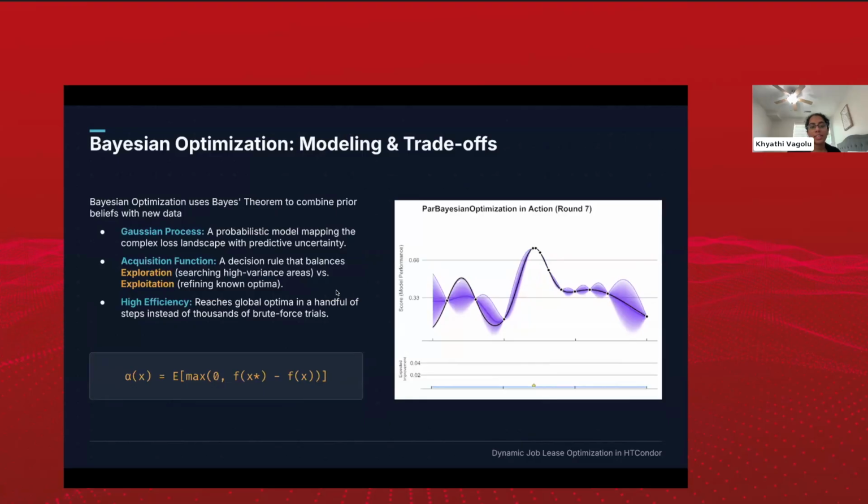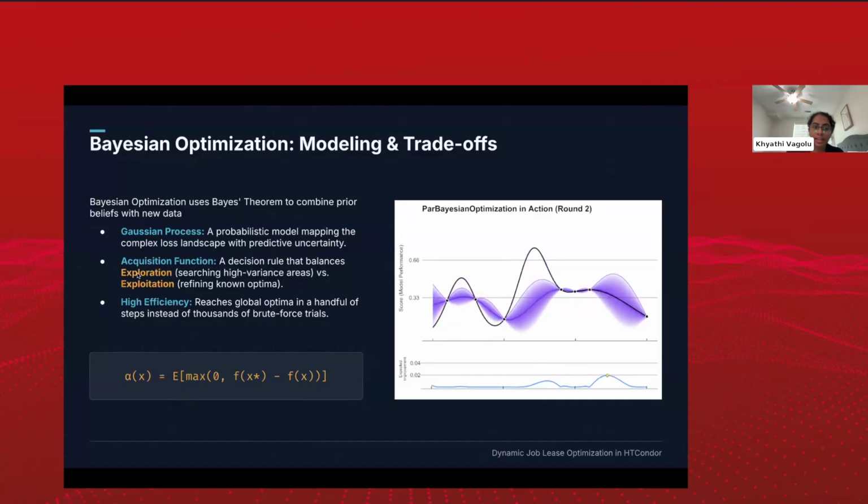So Bayesian optimization basically uses the Bayes theorem to combine some of the prior beliefs that we have, the prior beliefs being the model that we fit using the initial data that we have. And as we have new data, the model adjusts its parameters and tries to find the optimal minima in very few steps. So I use this image to understand on a very high level what might be happening under the hood. With each data point that is being added, our approximation of the model comes closer to what the real distribution may look like.